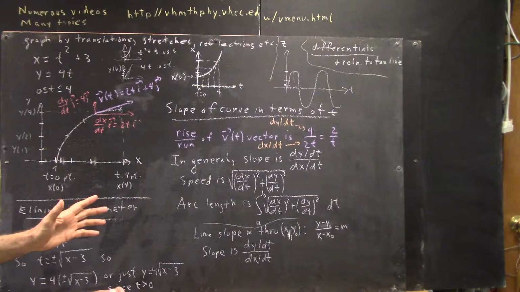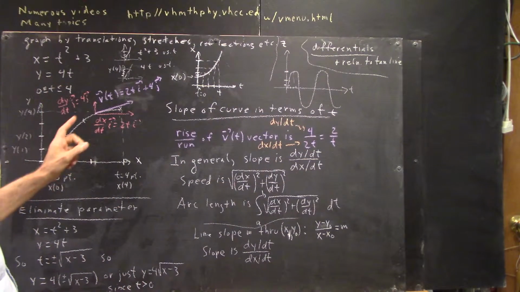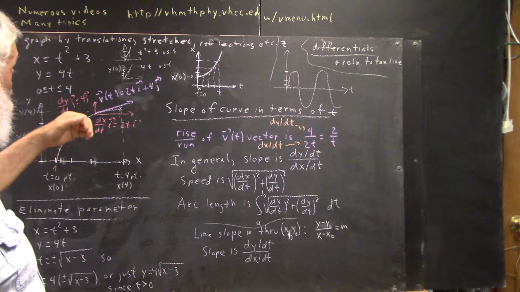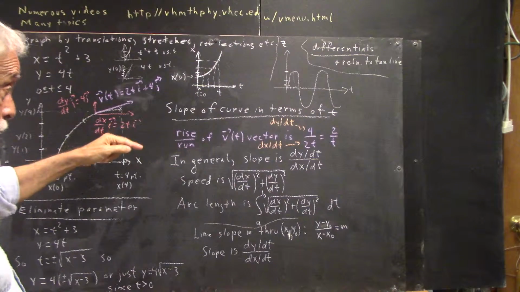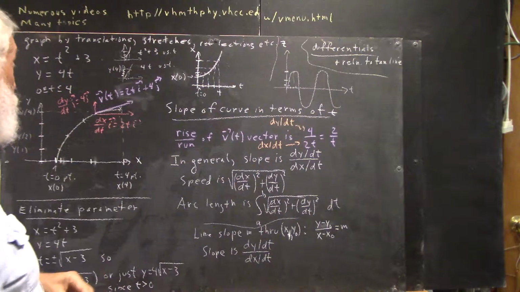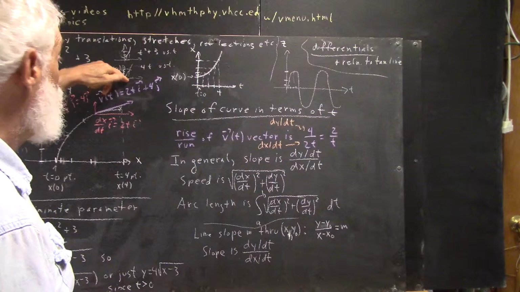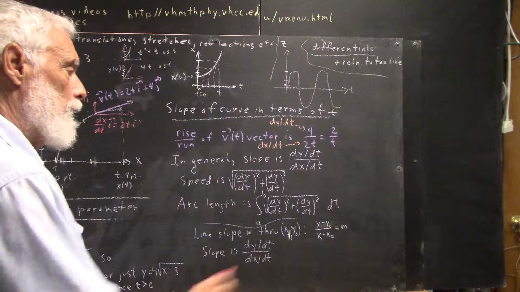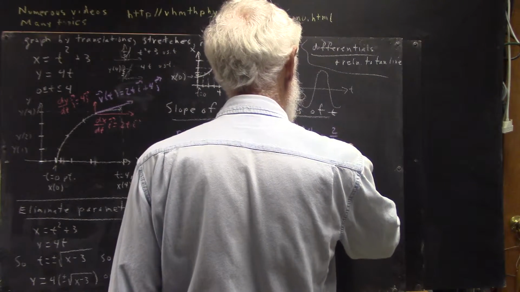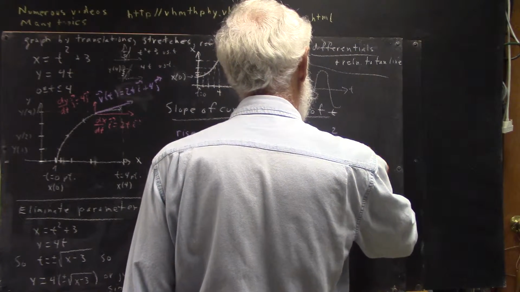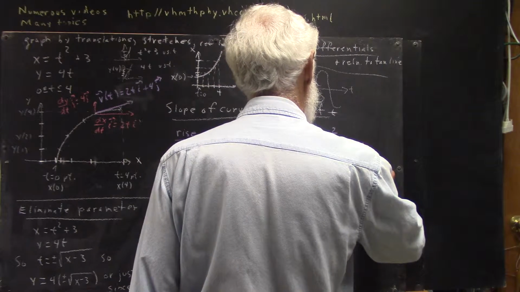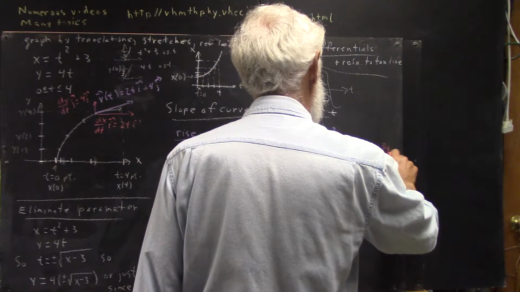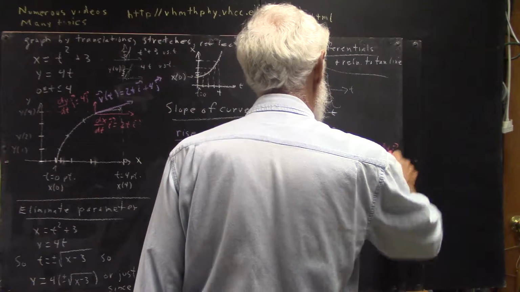Again, why do you do that? Well, the rate at which the position on this curve is changing has a y component and an x component, dy/dt, dx/dt. In general, this is going to be dx/dt i plus dy/dt j. So I could make a little note here, your v of t is dx/dt i plus dy/dt j.